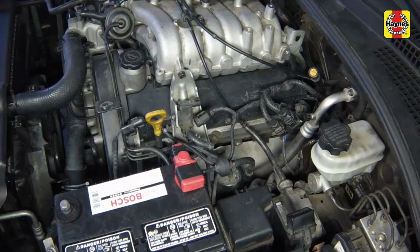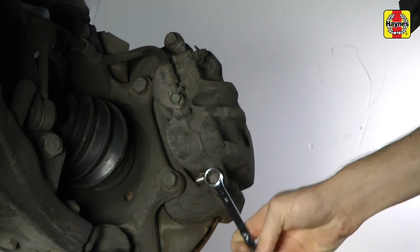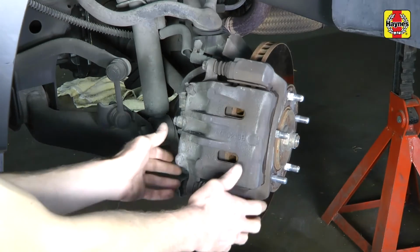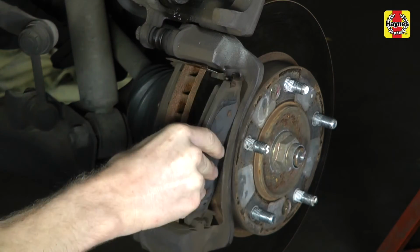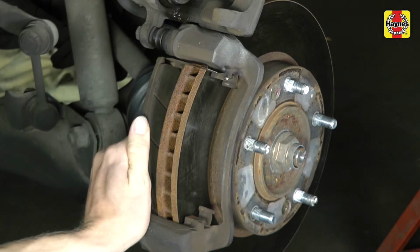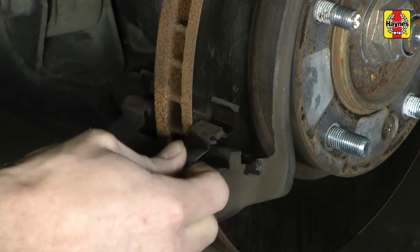Using a syringe or equivalent, remove approximately 2/3 of the fluid from the master cylinder reservoir and discard it. Remove the lower caliper bolt. Then pivot the caliper upward to gain access to the pads. Remove the inner and outer brake pads. Remove the top and bottom pad support plates from the mounting bracket.